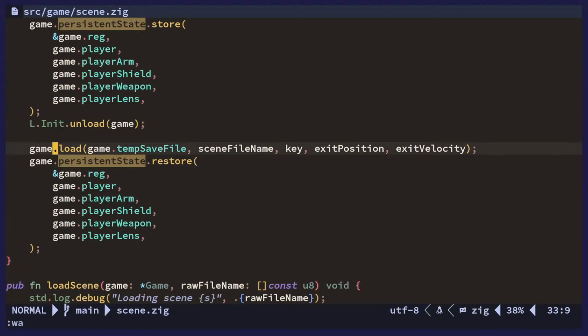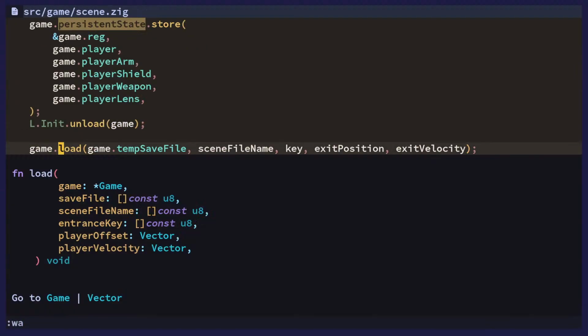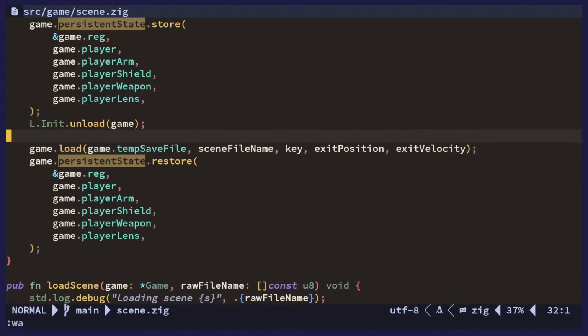Because this will actually load the save, we're not persisting the thing into that save file. So that's the only change here. I think when we store here, this should basically also update the save as well.